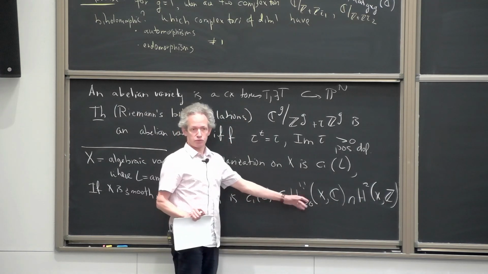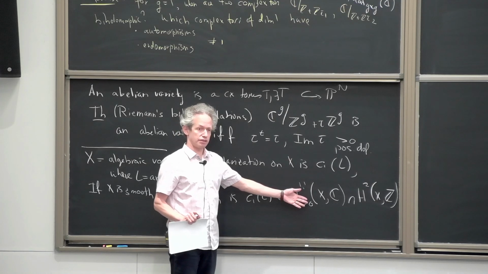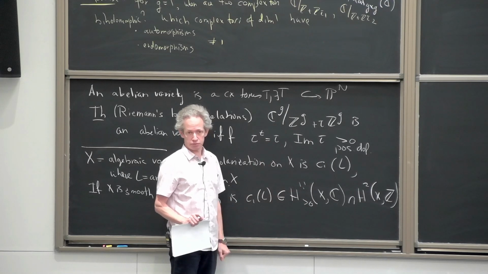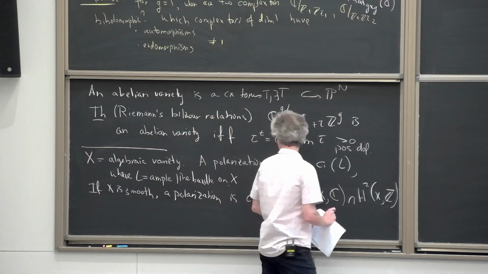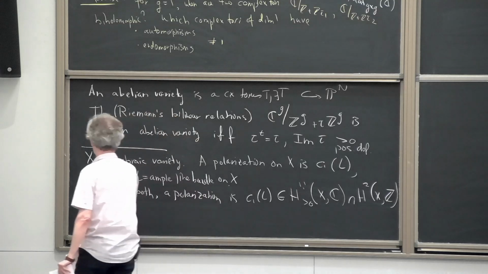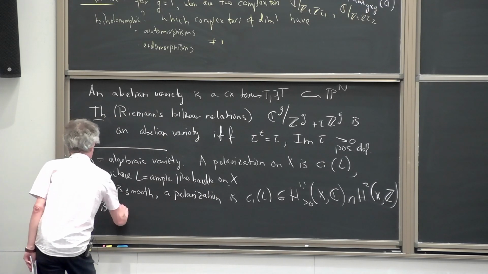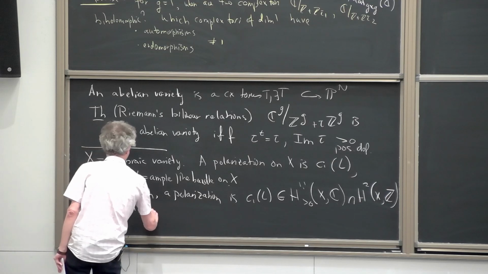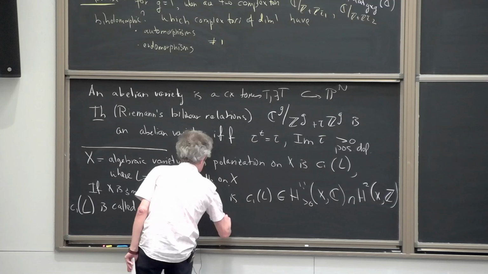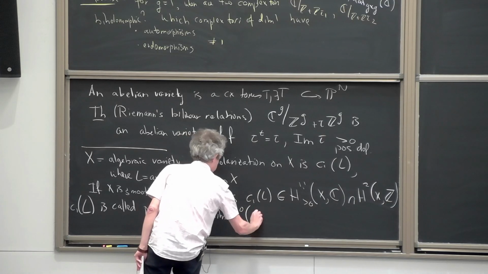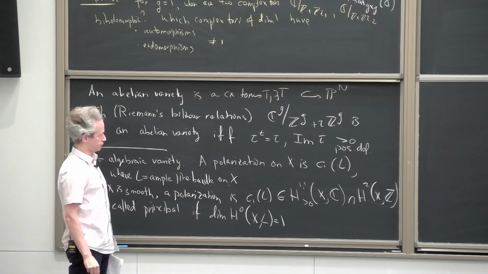You can ask what this means for an abelian variety, and this is easy to see. The homology of an abelian variety, the homology of a complex torus, is very easy to compute, right? It's just generated by H1. Okay? A polarization, C1 of L, is called principal if the dimension of the space of sections is precisely 1. Okay?